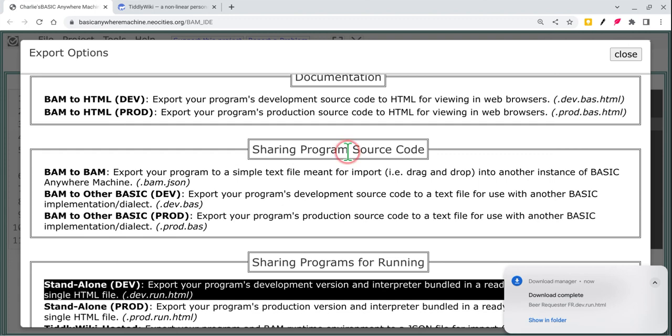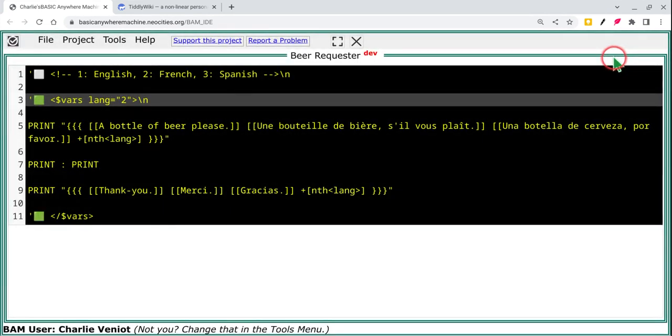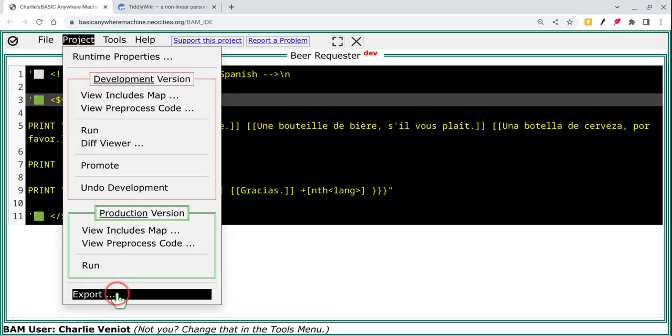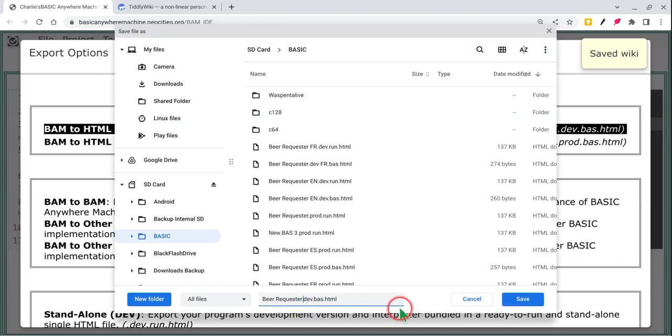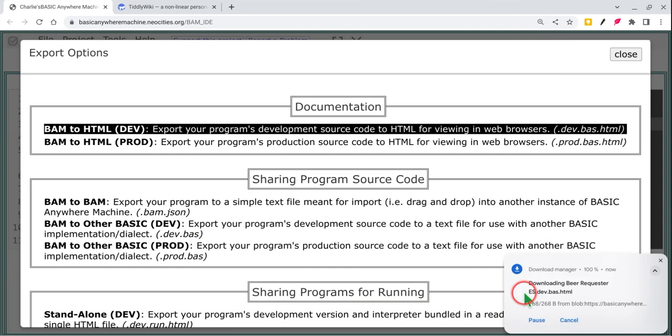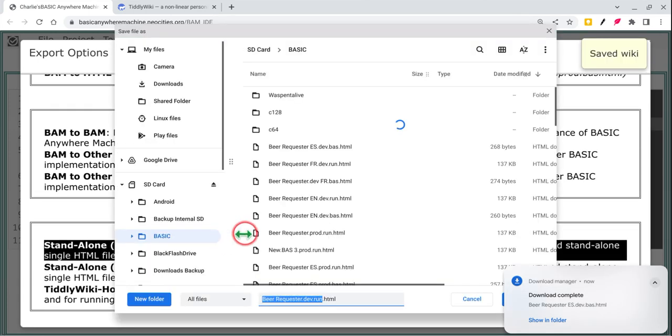Now, maybe you can imagine using this kind of thing, not just for localization, but in any scenario where you have one program and you want to generate slightly tweaked versions for different customers or different audiences. Let's get the Spanish version of this project and export. And again, development version of the Spanish program, Español. Save that. And let's do the same thing for the standalone development program.